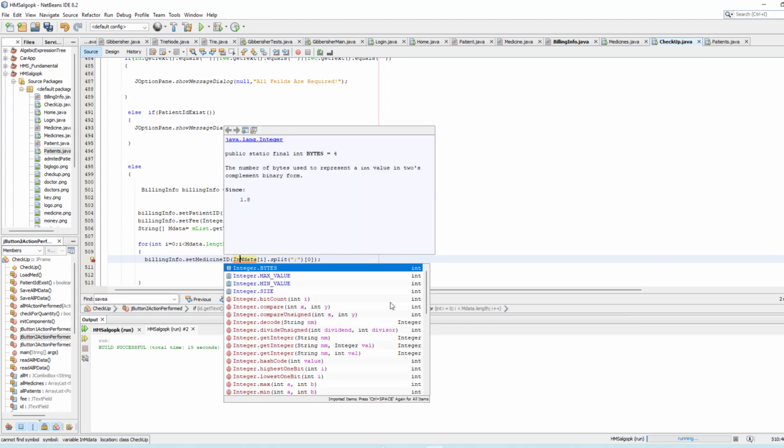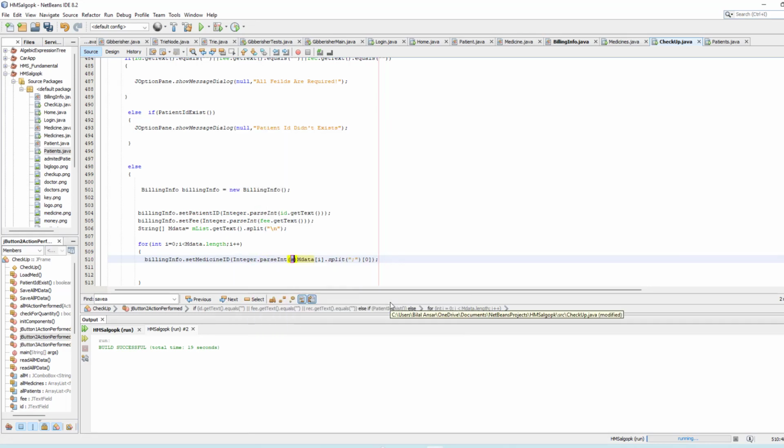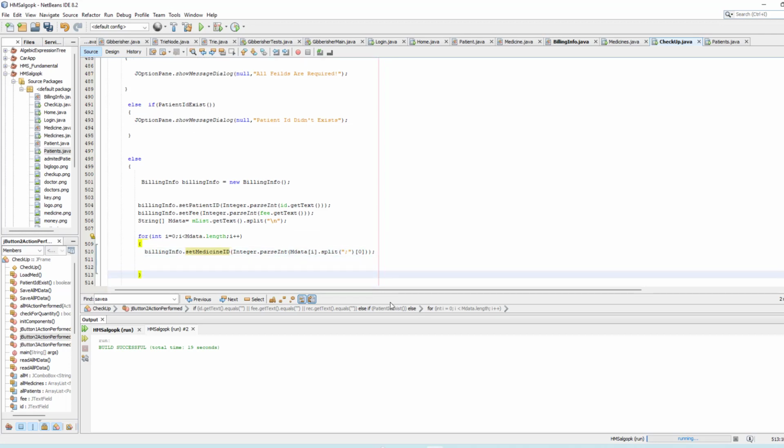Integer parse it. Okay, so you can see we also add the medicine IDs.